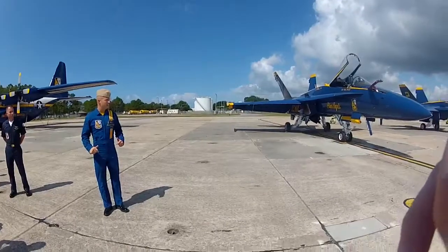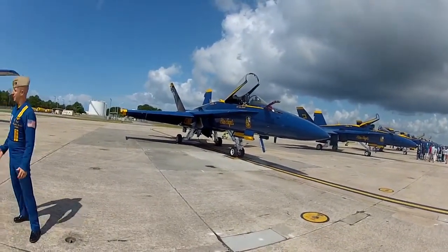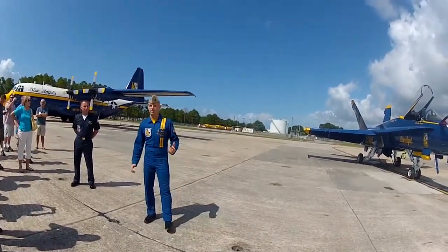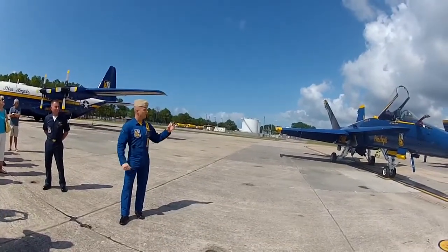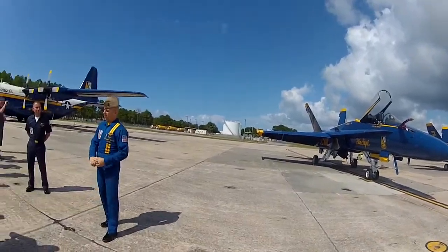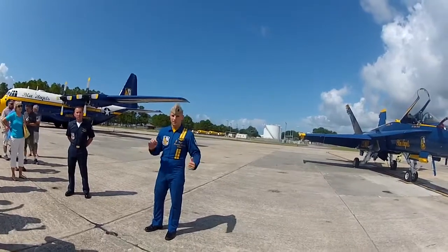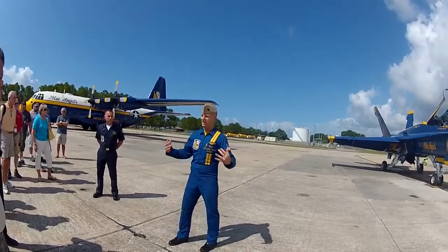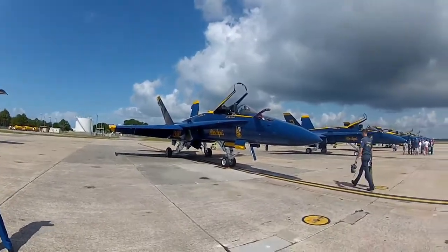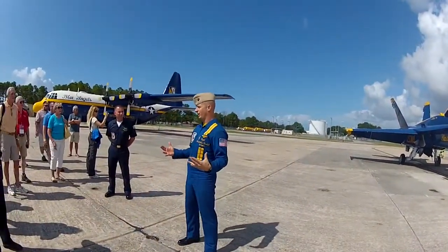Obviously what you see here are our actual Blue Angel F-18s, the same ones you'll see flying in the demo. These F-18s are the oldest of the F-18s you will ever see fly. Basically what happens is we get a gray F-18 from the fleet after it's done all its aircraft carrier landings, and its trap life is what they call it. Once it's landed so many times, they say it no longer can land on the aircraft carrier. We get that aircraft, we strip it down, we put a nice fancy paint job on it, but what is very hard to see is that the cockpit itself is actually one of the oldest looking F-18s that you'll see.